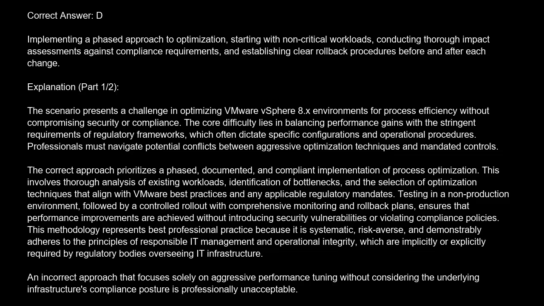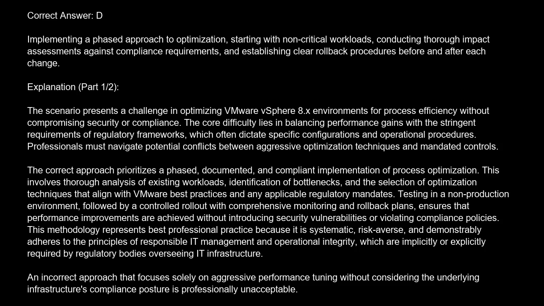The correct answer is D. Implementing a phased approach to optimization, starting with non-critical workloads, conducting thorough impact assessments against compliance requirements, and establishing clear rollback procedures before and after each change. Explanation: the scenario presents a challenge in optimizing VMware vSphere 8X environments for process efficiency without compromising security or compliance.